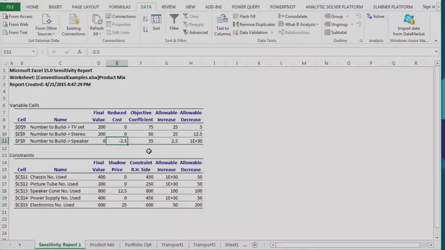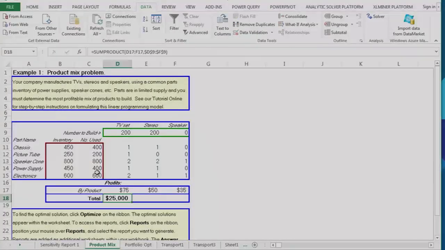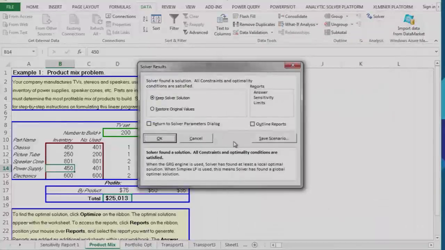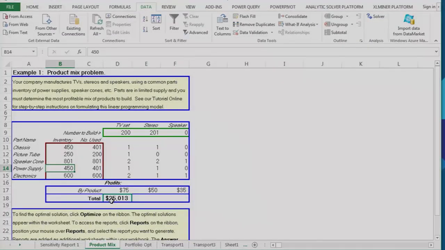Okay, we can make speakers. Here's how much it will cost us. Quantify it. Is it worth it? Maybe it is. Okay, but you can get that information out of the sensitivity analysis. If you want to really try this, you just go back to the model and say, okay, speakers, 801 instead of 800. And then we solve the model again. And sure enough, rounded, this is actually 25,000 and 1250 rounded out in formatting. That's what happens. We make exactly that much more money. Okay?